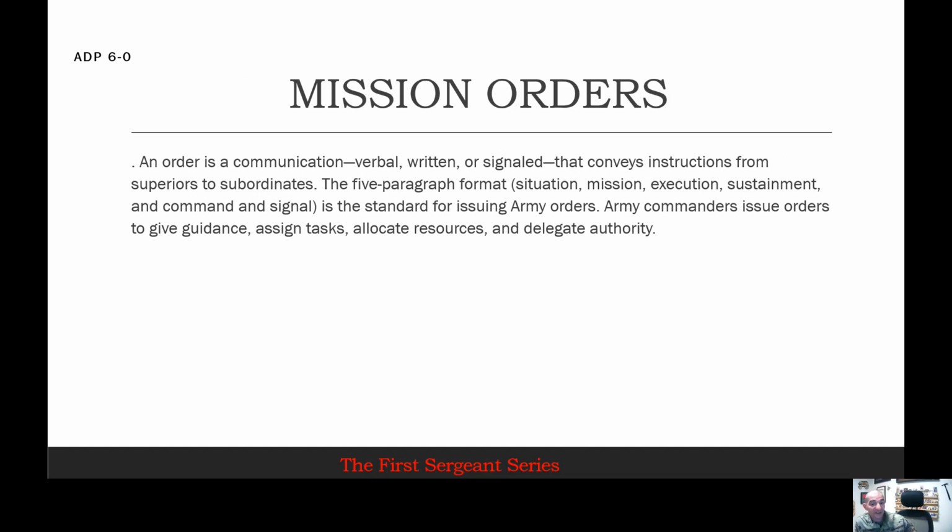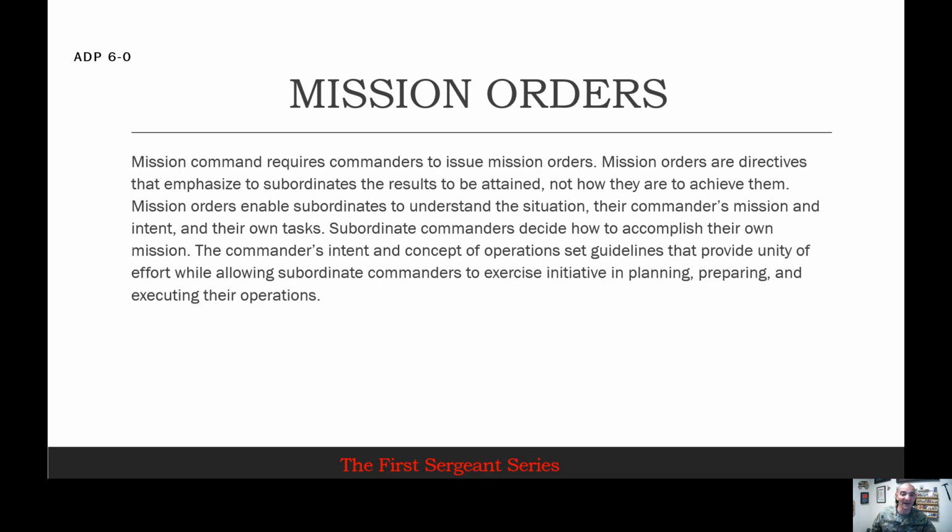So an order is a communication, whether verbal, written, or signal, that conveys instruction from superiors to subordinates, okay? We all know the 5-paragraph format: situation, mission, execution, sustainment, command and signal. It is the standard for issuing Army orders, okay? Army commanders issue orders to give guidance, assign tasks, allocate resources, and delegate authority. Mission command requires commanders to issue mission orders, okay?